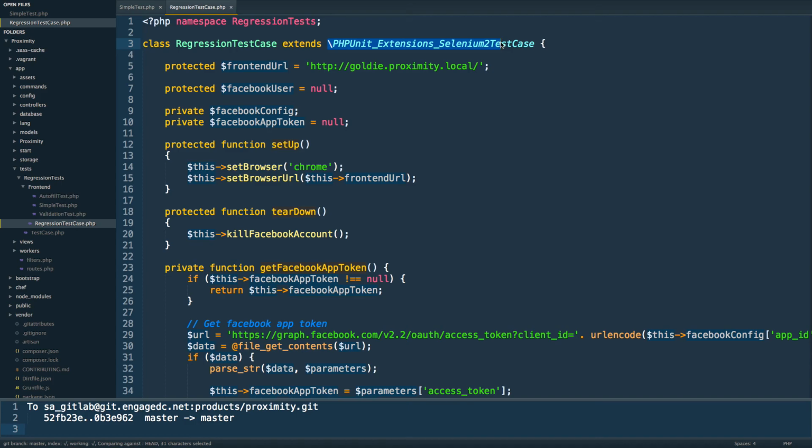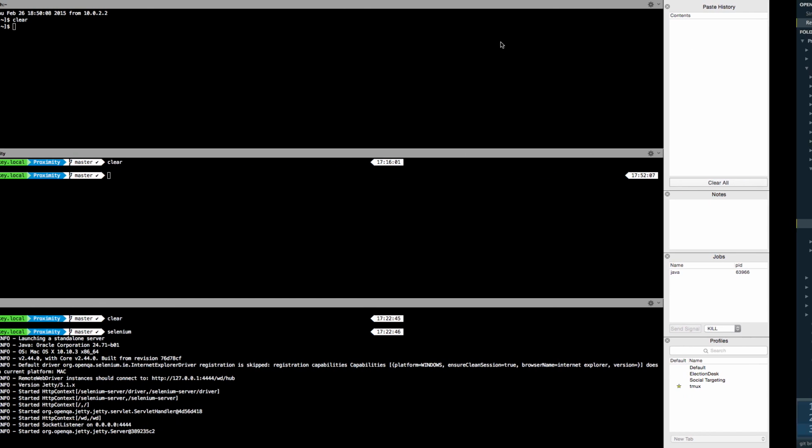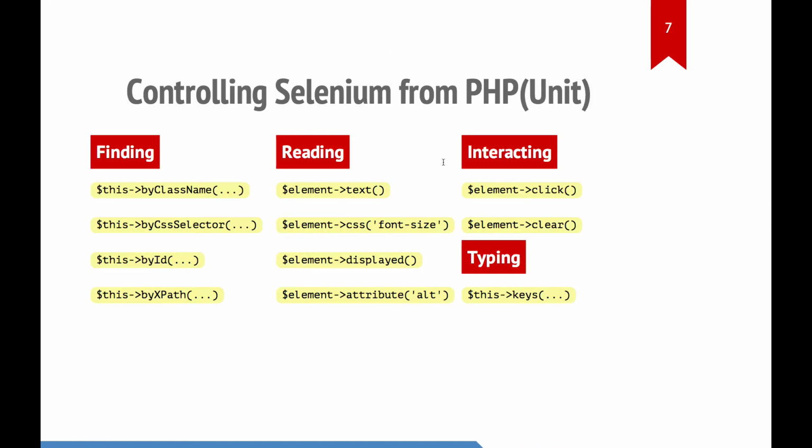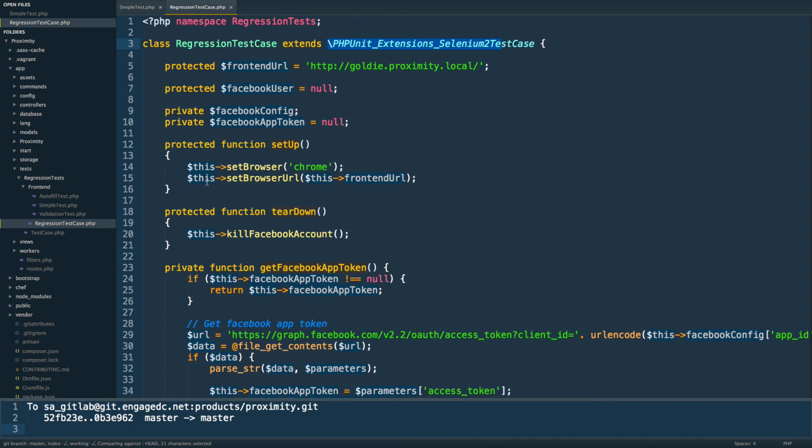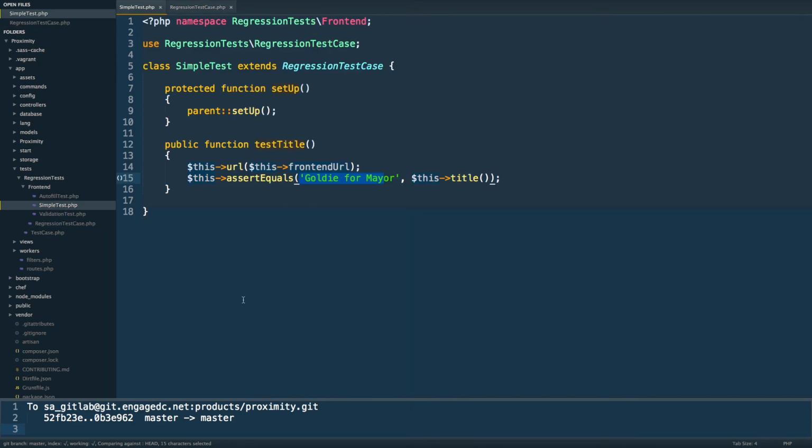So that's why we can call this, title this, this, and all the other functions I just showed here. This by class name, this by CSS selector, this keys and stuff like that. Those are all similar. So let's try to run this simple test case first.